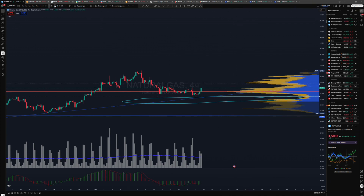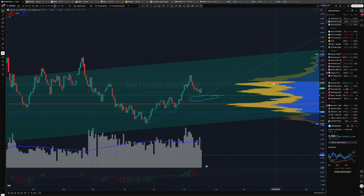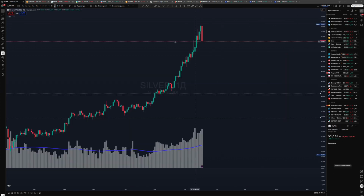Therefore, I might still buy on Monday, because right now I'm not ready to buy. It didn't reach, I'll see how it opens on Monday. But generally, gas looks long. If anyone was in shorts, then close them, or set a stop like me there, at the high, at this same high. But for the MOEX futures.